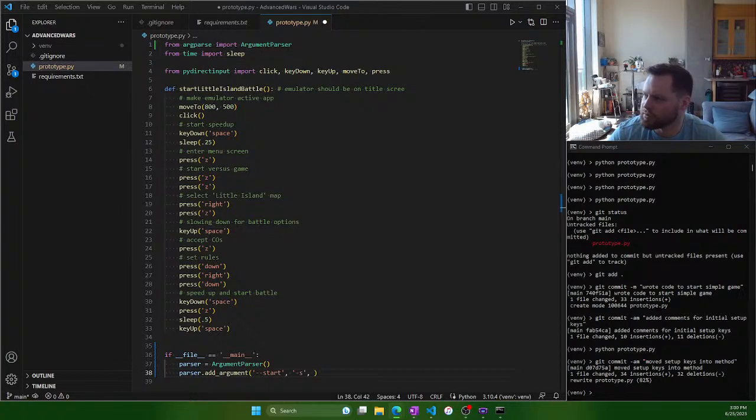ArgumentParser Python. Okay, that's not what I wanted. Boolean?